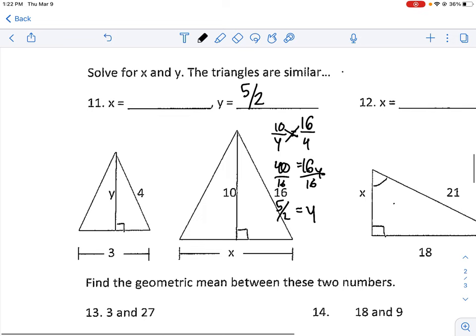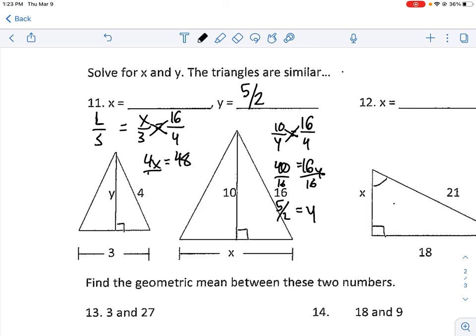We'll note that up there. We can go ahead and solve for our x then. So x is on the large triangle, 3 is on the small triangle, so we're going large over small. Then we gotta go large over small with our 16 and our 4. So we're gonna go ahead and cross multiply again. 4x is equal to 48. Divide by 4 on both sides. 48 divided by 4 is going to come out nicely. I know it's going to be 12. X equals 12.